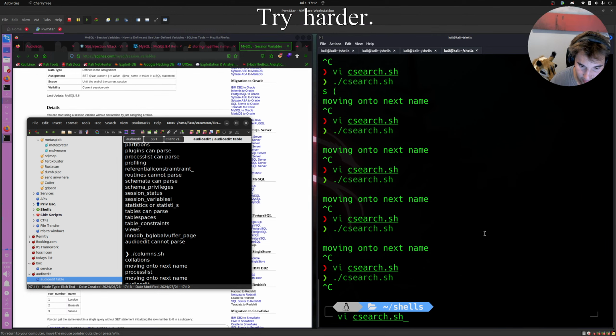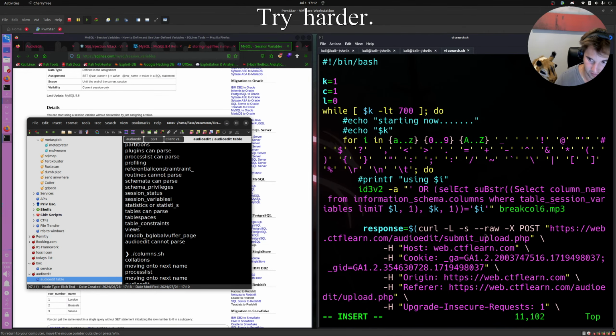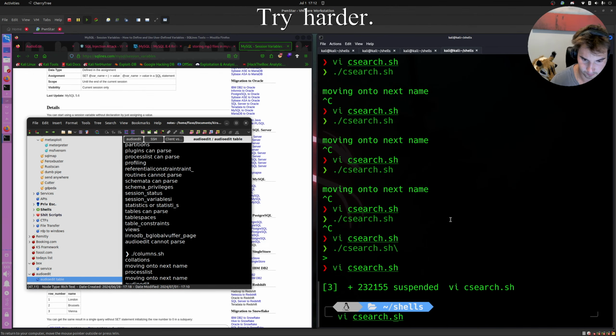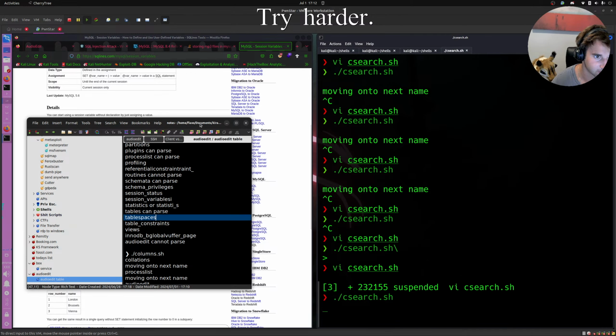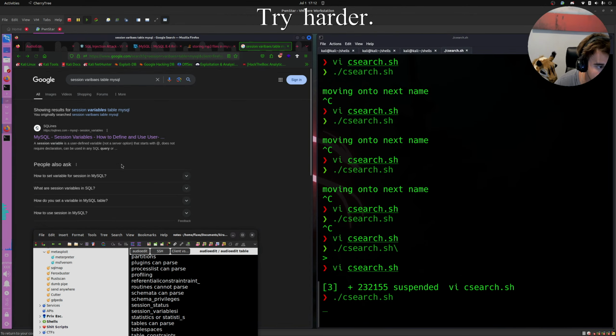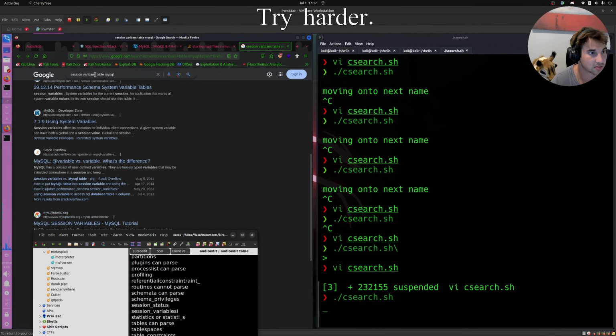Really? Select column_name from information_schema.columns where table_name equals. That could be too long. Column names.